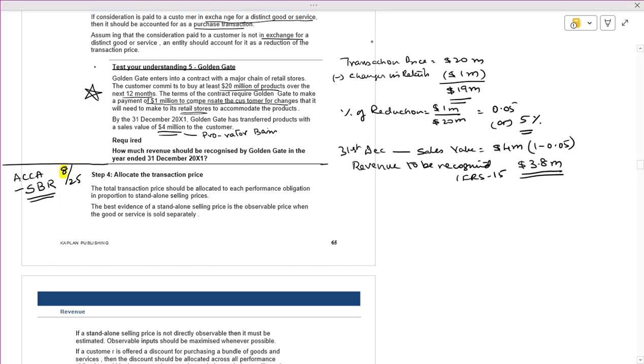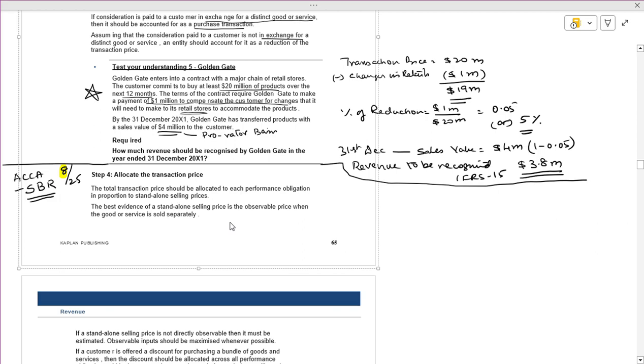Coming back to this, where we have stopped is that we have done test your understanding in the golden key gate, in the last, that is the 7th one. Now we start with step 4.